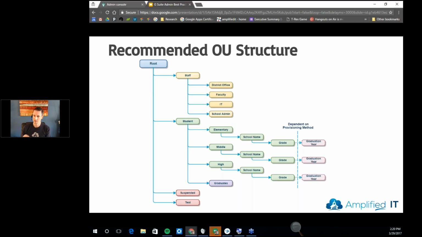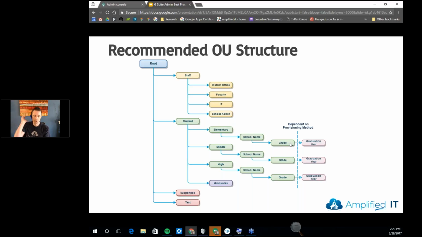We could focus it and target it just to that 5th grade class. So that has a lot of power there in providing things for the school and giving them a very targeted approach. If we were doing automatic provisioning like Google Cloud Directory Sync, or what was formerly called GADS, syncing with our Active Directory, or we could be syncing from our student information system, we'd stop at that point. Those automated processes and systems are going to look after moving the students through each grade when our SIS data changes in the summer. And they won't get mixed together, and it will be looked after by those automated tools.